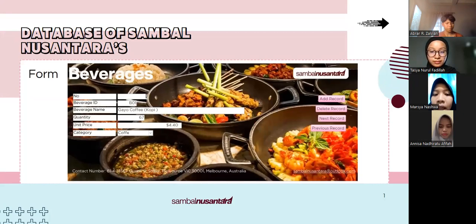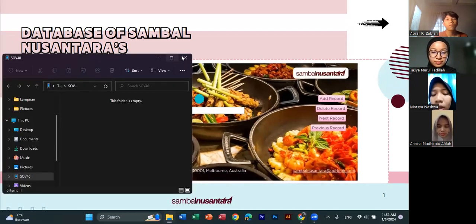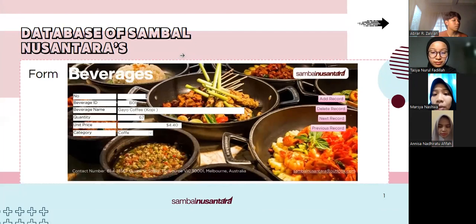Okay, form. We design forms for easy data input and manipulation, such as a customer registration form, order form, and staff information form. In addition, forms can be used to make it easier to fill in data, such as the position data in the table can be filled in the form using a combo box. So you only select the appropriate option and it makes input easier. The form can also be designed by yourself with the creativity of each individual. Next.